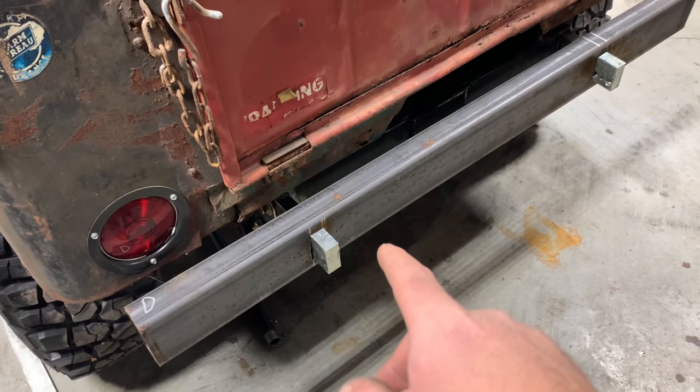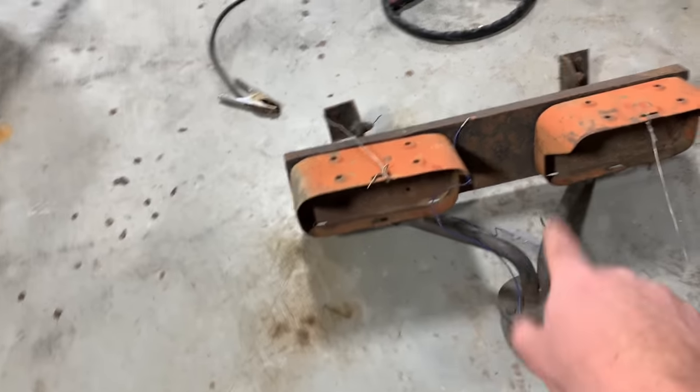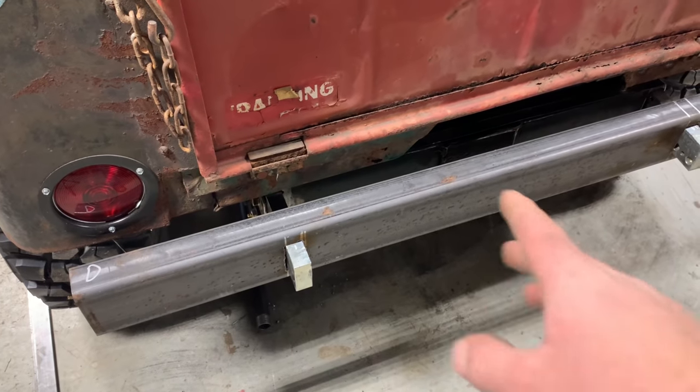So I've got this thing knocked in here. I'm gonna leave this thing the way it is for now, because now we're gonna turn our attention over to here. And I gotta figure out how I'm gonna make this tire carrier work with this setup right here. I gotta leave enough space here for that spindle so everything can pivot. Gotta think about all this stuff. So I think the best way to go is leave it floating until I get this thing figured out.